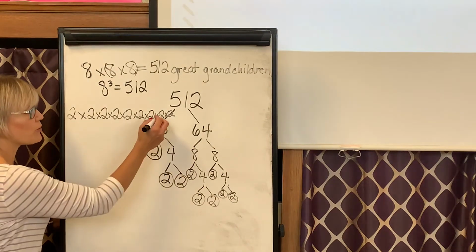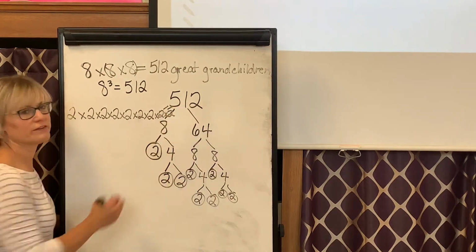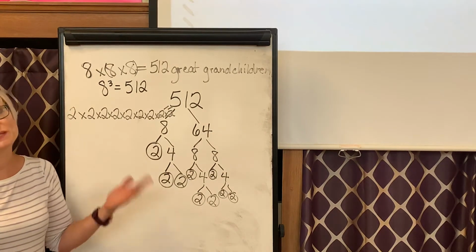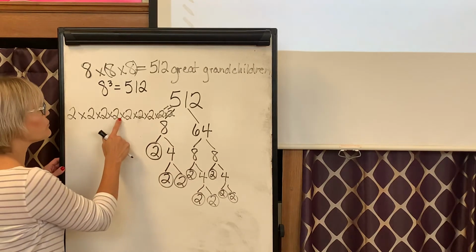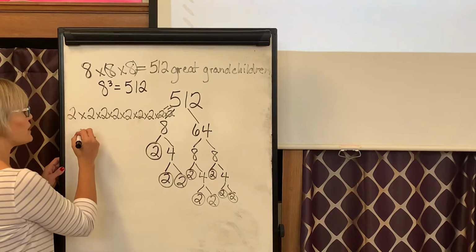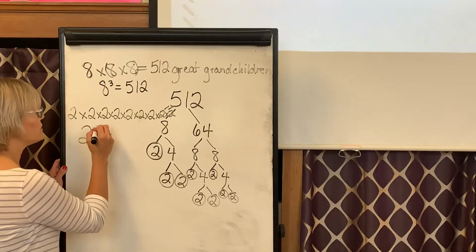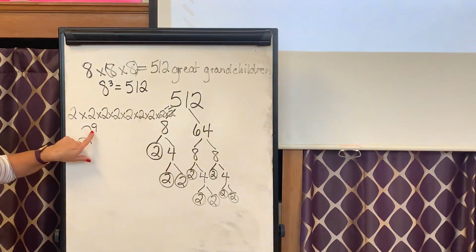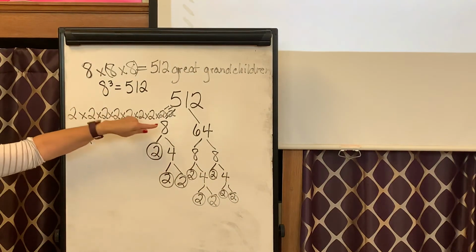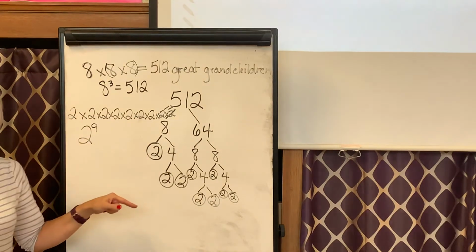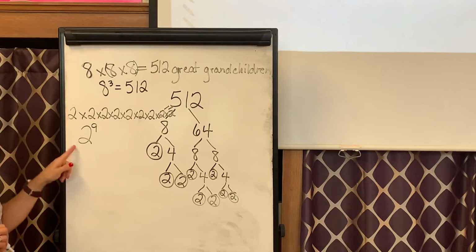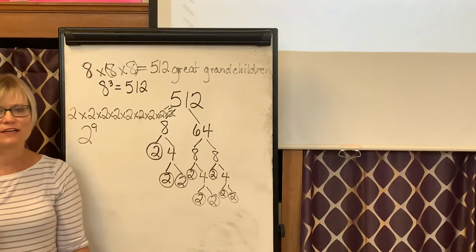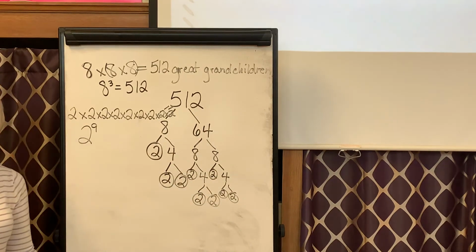Now, this whole problem here equals 512. Well, I could abbreviate it. Remember, I can write this in exponential form. 1, 2, 3, 4, 5, 6, 7, 8, 9. So that would be the base number of 2 to the 9th power. We've got the base number, and then the power tells me how many times it's multiplied times itself. So, this and this both show the prime factorization of 512.